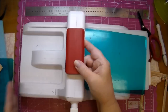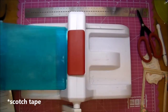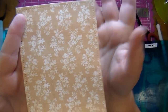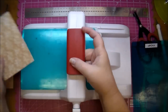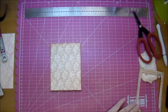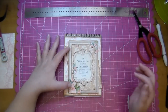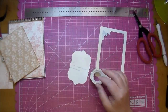And once I get those in place, I'm using a little bit of Scotch Quick Dry to adhere them down so they don't move while I run them through. Here's an up close view of what that piercing looks like. It's very pretty. Gives just a little bit extra to your page. So I'm going to distress the edges as well. And after adding my tape to it, I'm going to adhere it to my journal book.